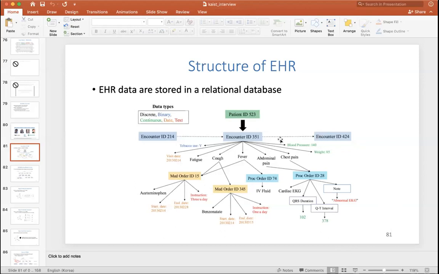Like encounter is an event, and diagnosis codes are events, and the medication order is an event. Procedure orders are events. So these different types of events are intertwined in the EHR. It's not that they just float around. It's not like medication orders are just one group of information, and procedure orders are another group of information. In reality, it's not that. So that's where the inspiration for using the structure of EHR comes from.